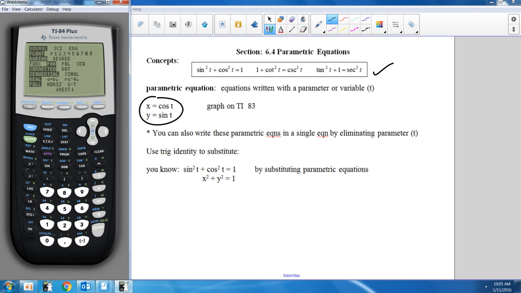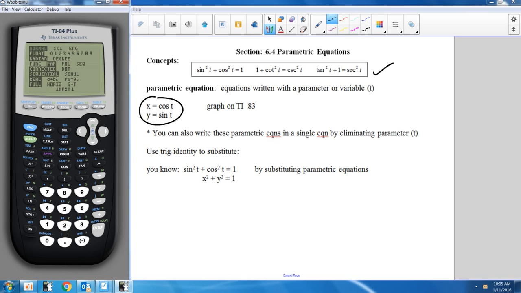Also on that line, you're going to have polar mode, which we're going to get to in this book, and sequential mode, where you can identify an equation based on the previous equation, so it can be a recursive equation. That's how you can graph that one. So there are different ways you can use your calculator in graphing different types of equations.